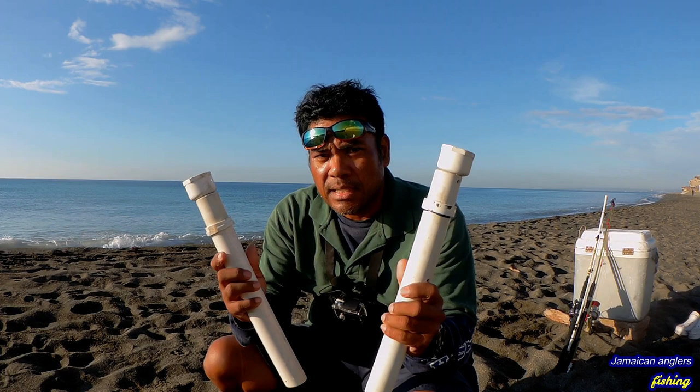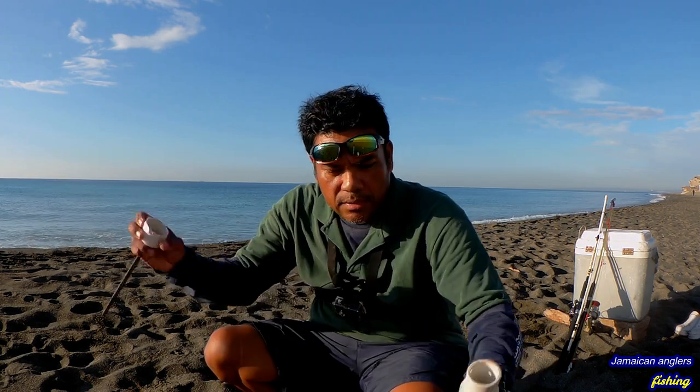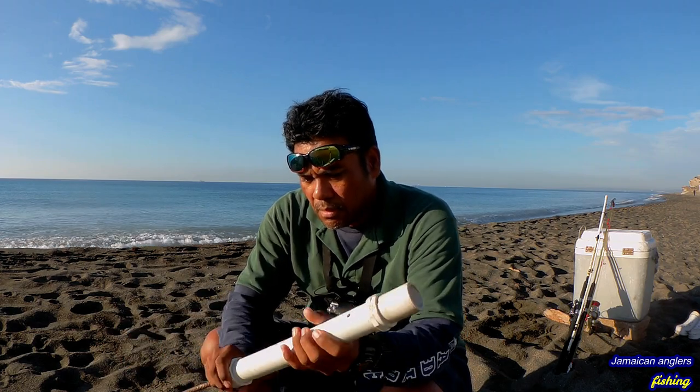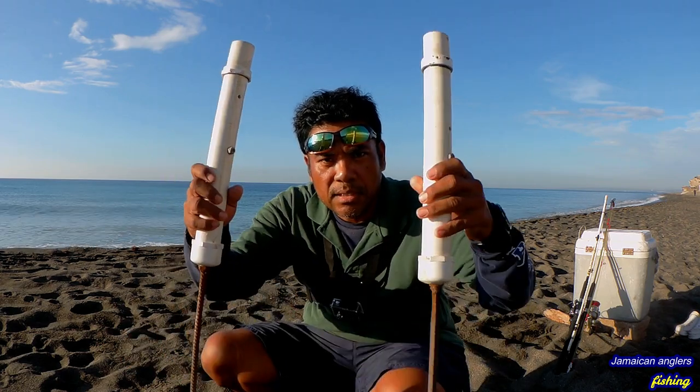First thing I'm going to do is set up my sand spike. So let's go do this. Set up the sand spike now. Okay. Put in the sand spike.